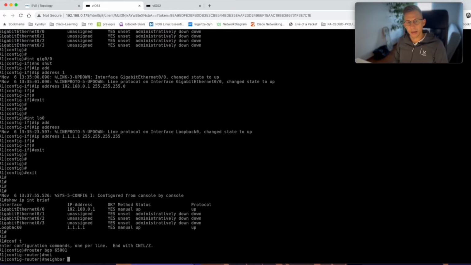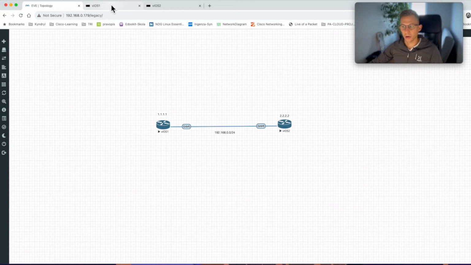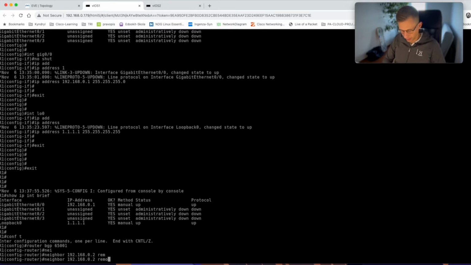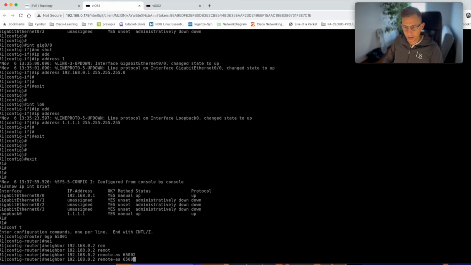Neighbor, and in my case that will be the interface IP address of router number 2, 192.168.0.2, and first I need to specify the remote AS, and in that case it will be not 65001 but 65002.